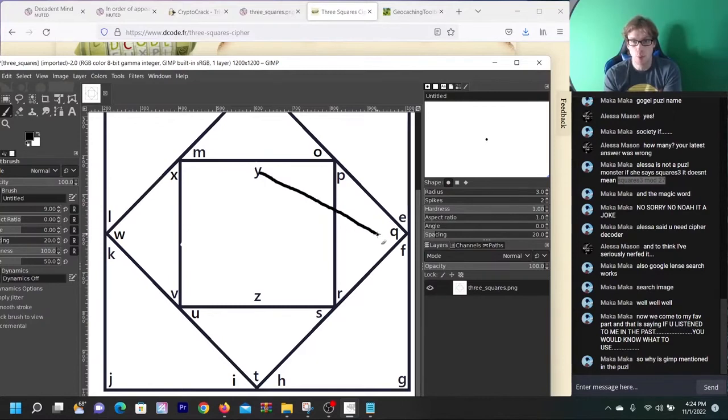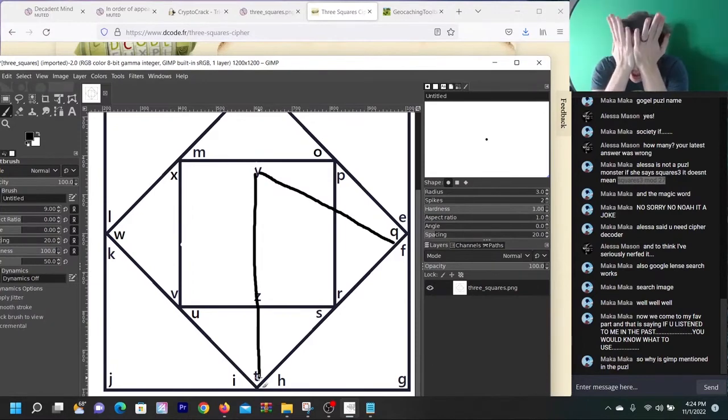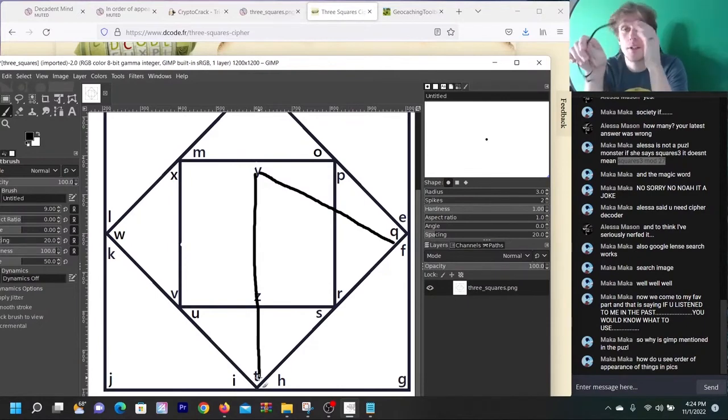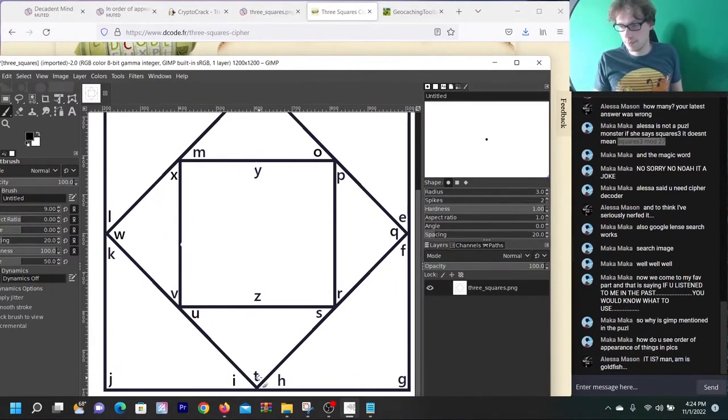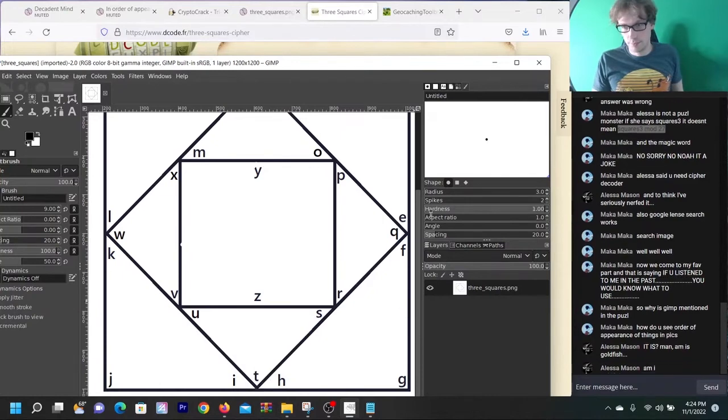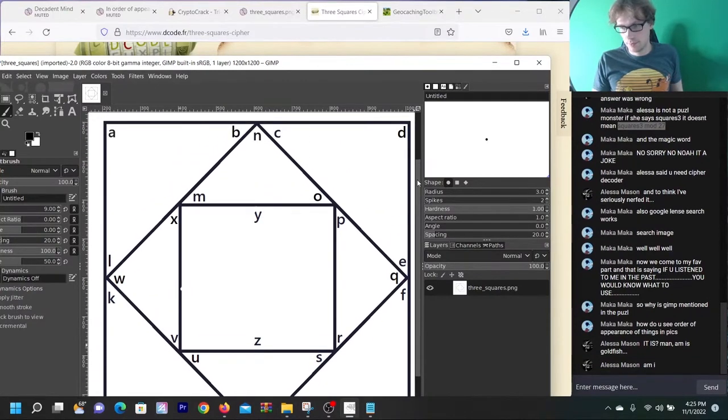That's why my ideas were like 1, 2. But I don't know what that third 6 is. I don't know if either of these are the correct 6. Oh. This one feels like such a wall. It just requires such knowledge I don't have. Man, am I goldfish?